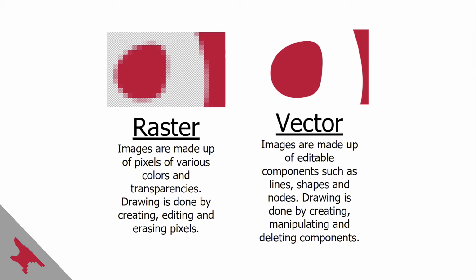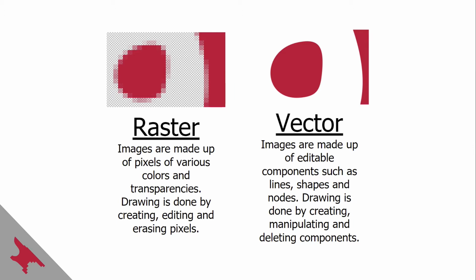A raster image is one that's made up of pixels, or tiny squares, of different colors and different transparencies. Every photograph you've ever taken or used is going to have been a raster image. Taking a picture with your cell phone essentially captures your image as thousands or millions of tiny little pixels. When you're editing a photo, no matter what fancy tools are in your editing program, you are basically just changing the color and the transparency of those pixels one by one or by the hundreds, depending on what kind of tool you're using. Vector images, on the other hand, are very different.